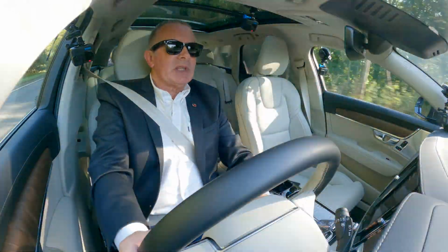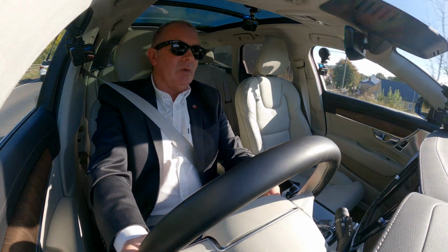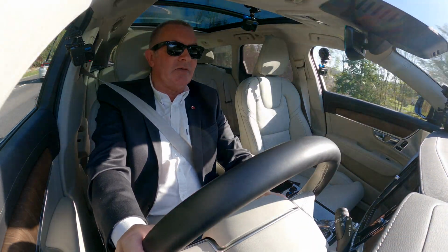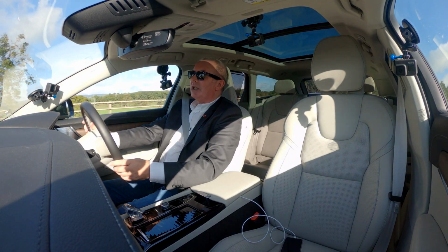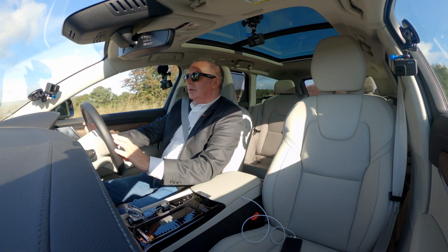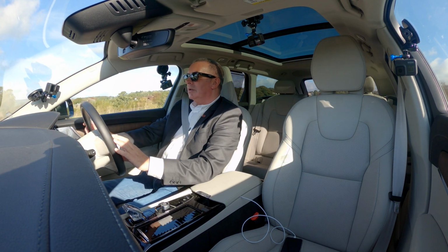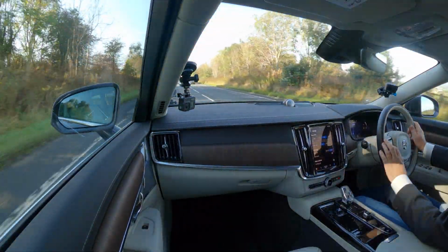But I suppose if you are the type of person who needs lane assist, then you also need to be able to set the distance between you and the vehicle in front, just in case you fall asleep and you don't go down the embankment and you're going to plough into the back of somebody. Then you can just set it from here. I'll just cancel driver override. So I've just put my foot down along here.